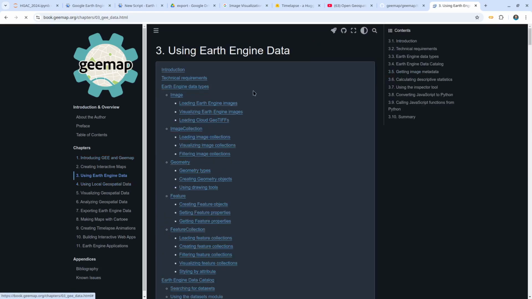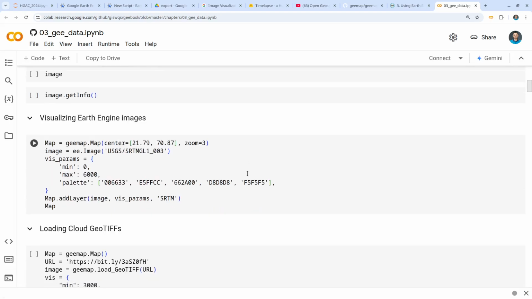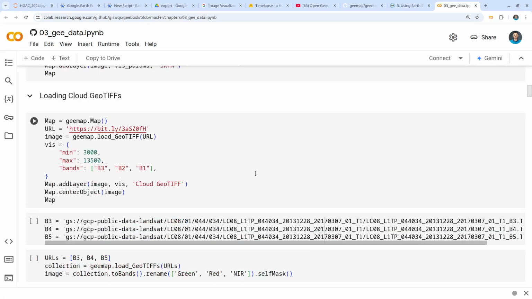For example, here, I can just open this one in Colab, and it will take you to Colab. Then, just like what we did today, you can run through the code blocks. You can learn everything for free. All you need is some time and some patience. That's it.